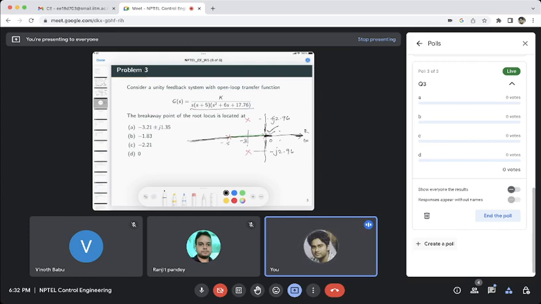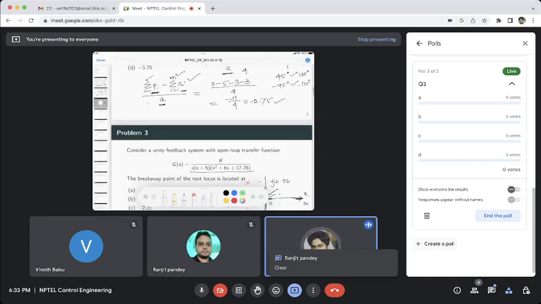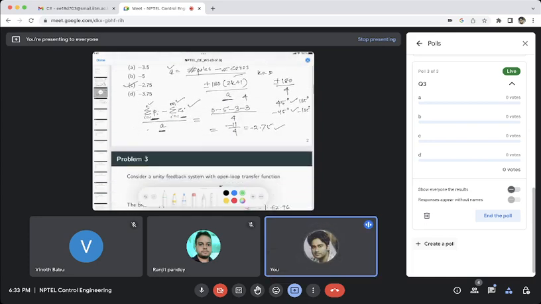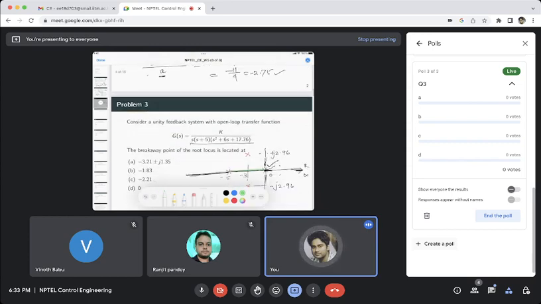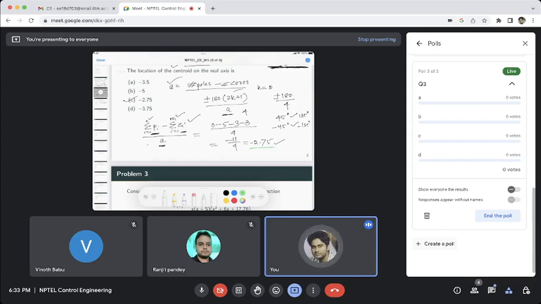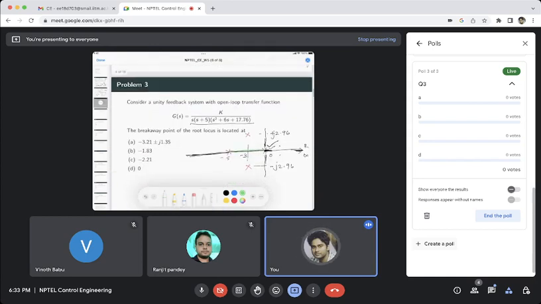How many poles are there right to this region on the real axis? 2, right? So it will not be part of root locus. So you see that this green color only is the part of the real axis that is on the root locus, right? Is it clear, or do we have to explain it again? Okay, so this is part of the root locus, and we already calculated the asymptotes, right? The angles 45, minus 135, minus 45, 135, and the centroid is at the point minus 2.75, which is something between there.